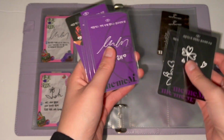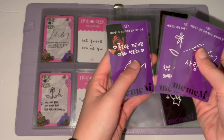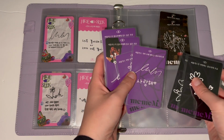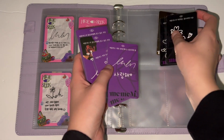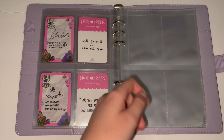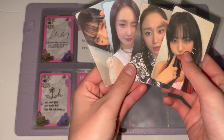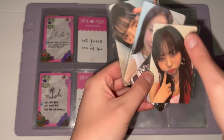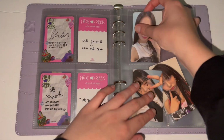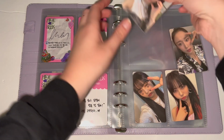I think I still am not the best at pronouncing that, but we have these. So I'll do the purple ones first. No, I think I'm gonna do these ones first actually. Okay, because I really like these card sets, especially this Ide card. It's so cute. So I'll put these ones here and then these ones here. Okay.